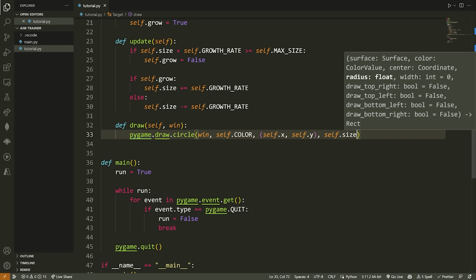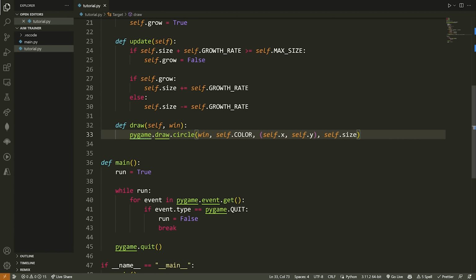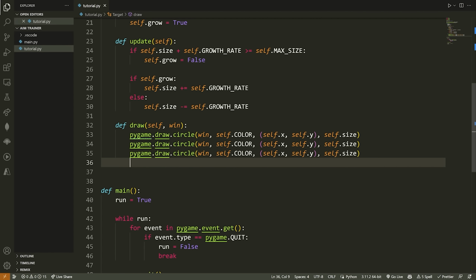And when we pass self.size, whatever the current size is, well, that's the size we'll be drawing for the radius of the target. Meaning as the size increases, we'll be drawing larger and larger circles. Now, for now, this is just going to draw a red circle. However, if we want to draw that target style circle where we have red, white, etc., we actually need to draw 4 circles. The first one will be the largest circle. Then we'll draw smaller and smaller circles that will overlap each other, and cause this ring pattern to appear. So what I'm going to do is draw 4 circles here.